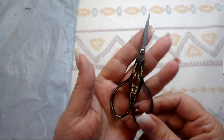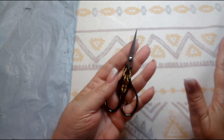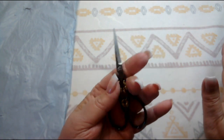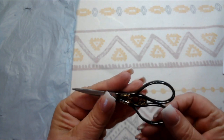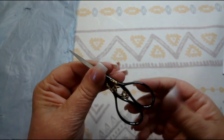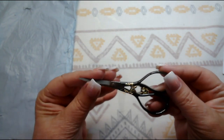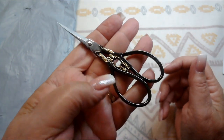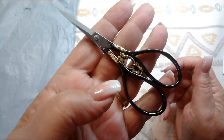And then I'll just stick this in my project bag, and that way I'll always have a pair of scissors in there. They're just so pretty. Look at those. For $4.99, I thought that was a pretty good price. You can find scissors cheaper, but I haven't found this black and gold before, and that's why I had to get them, because I thought they were so pretty.